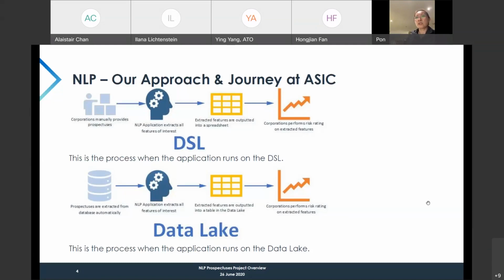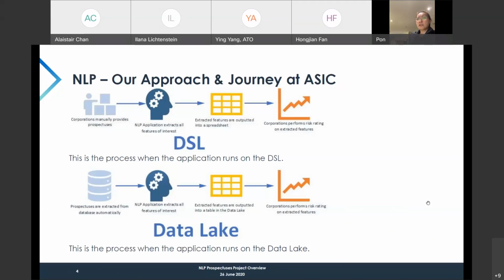lab. So the data lake at ASIC took about a year to build, and in the data lake we've got a proper pipeline that can store and analyze unstructured data, so text data, and also we can actually use more sophistication in terms of data extraction tools. So we've actually used AWS Textract, which is probably a bit better than other Python packages that we've got, particularly when we've got tabular data, and also low quality scanned documents as well.